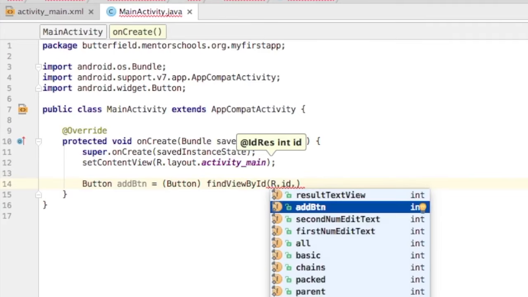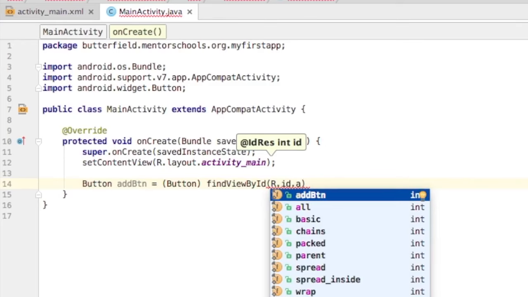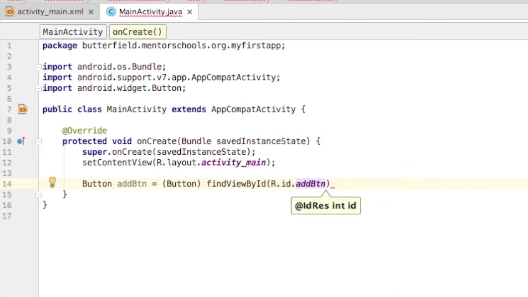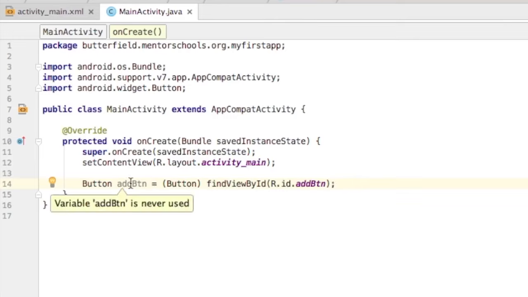So the first one that we're trying to find is the add button. So if I start typing A, it's going to pop up here in the IntelliSense that there's an add button. That's what I want. So I'm going to hit tab to autocomplete, and it should fill in with purple. So really all we have to do is add a semicolon to the end to complete the statement. So once again, this full line is creating a variable within the onCreate method that's a type of button, and we're nicknaming it add button.